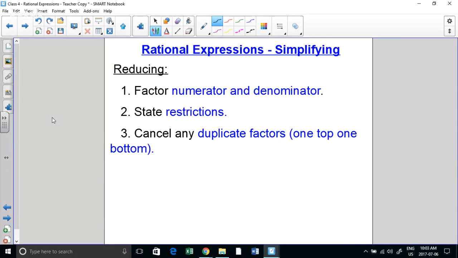Miss, how do you know what numbers to factor? Because on question 2, you left out the 4. 4 is just a number. So the reason we have a problem is a variable, because I could set the variable to any number I want to set it to, but 4 never changes. So I don't care about 4 because 4 is 4. It's never going to give me a problem. But depending on what I set an x to be, that could give me a problem, or a y to be, that could give me a problem. So I ignore the numbers because it makes no difference.